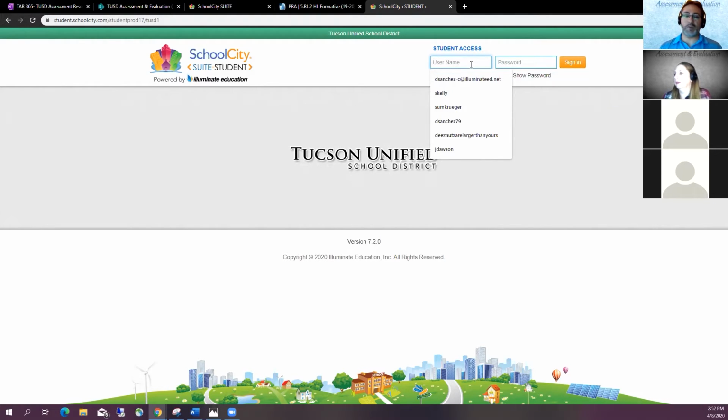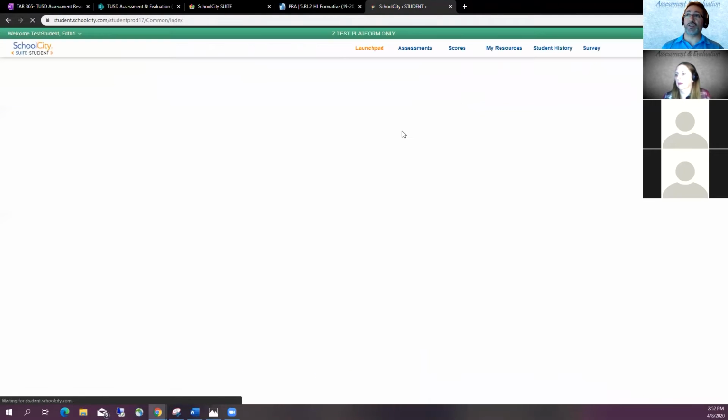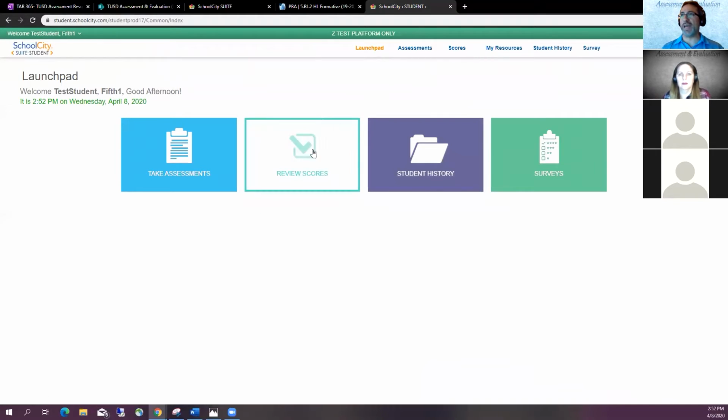Those are key things they'll need to know to even start to find your PRAs. Once they are logged in to their accounts, they'll land on a page that looks similar to the staff one. It's also called the Launchpad, just slightly different in the way it's oriented. Students may or may not have this flip card. Remember I said these can be customized. If they do, they can click here, review scores, flip the card, and click on the assessment you've linked the PRAs to, to get to a screen where they'll find that blue gearhead, that universal PRA icon.